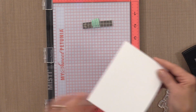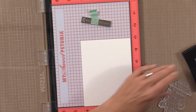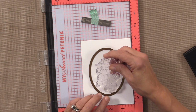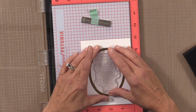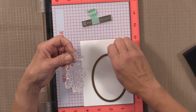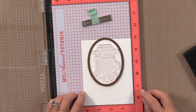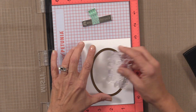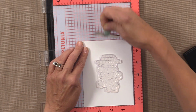And I'm going to grab a piece of white cardstock. Now I want to make sure that my die is going to fit. So I'm going to just stamp that somewhere in the middle and just position my stamp in the center. This way I know I'm not too far up or too far down. When you have a big piece of cardstock like this, you can pretty much eyeball it. But if it's a small piece of cardstock and you stamp close to the top here and then you go to cut it out, it might cut off a little bit of the edge. So to avoid that, just lay your die where you want it, and then just pop the stamp in the middle of it somewhere so that you know that it's going to clear around the perimeter.